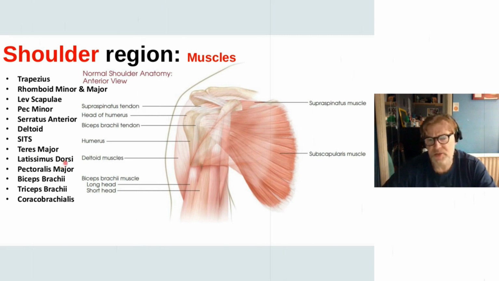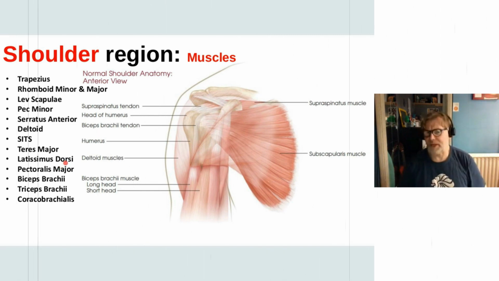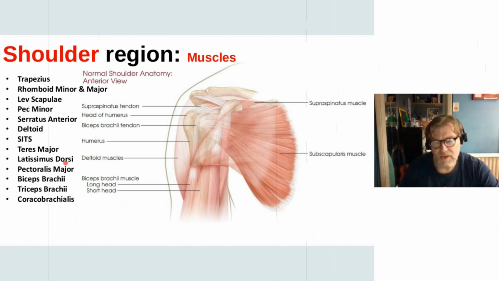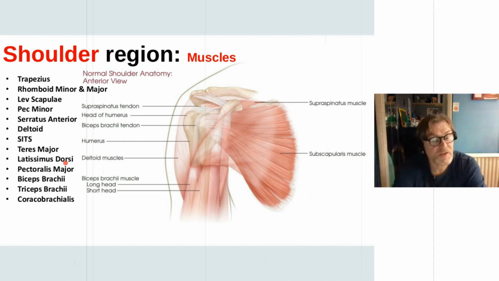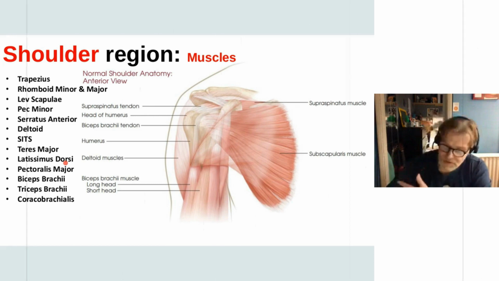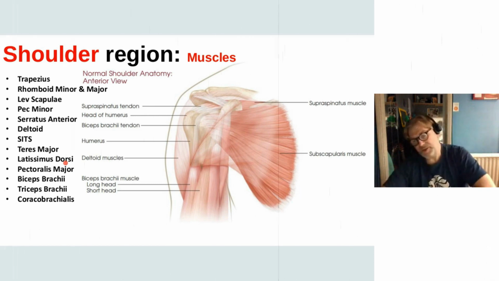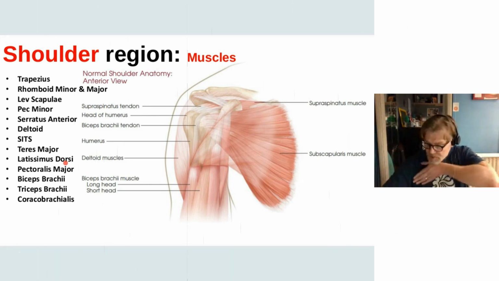So latissimus dorsi is another superficial muscle, from the base of the back, from the thoracolumbar fascia, runs over the lateral sides of the lower ribs, has some attachment there, and then comes in just in front of teres major and inserts to the crest of the lesser tubercle. Pectoralis major, an anterior muscle, has a large costal attachment, sternal attachment, and clavicular attachment. Clavicular fibers just run down on top of the sternal fibers, and that inserts to the crest of the greater tubercle.